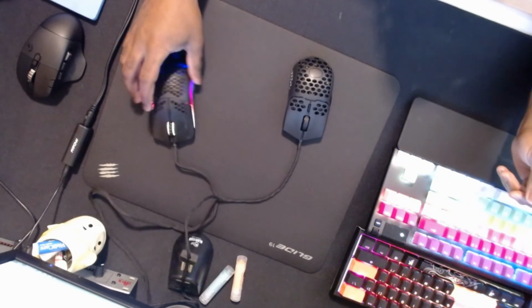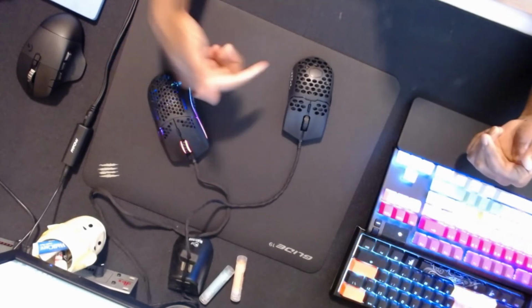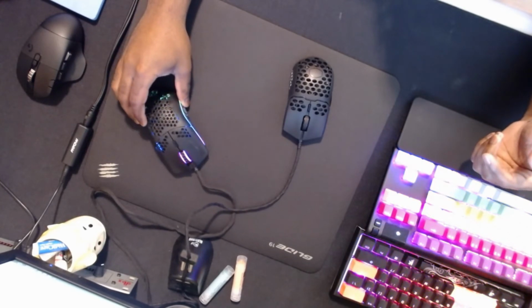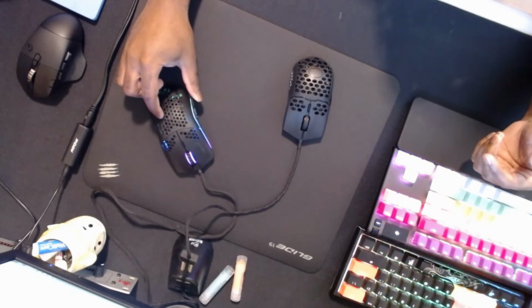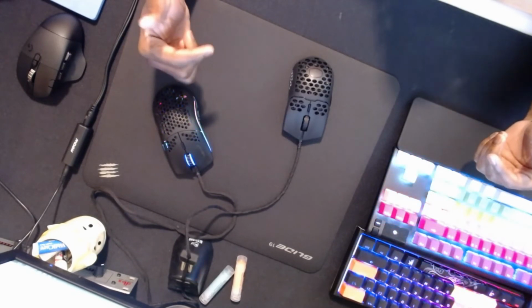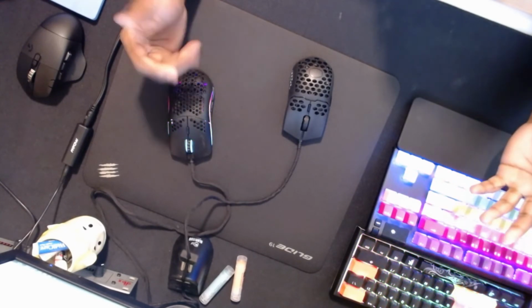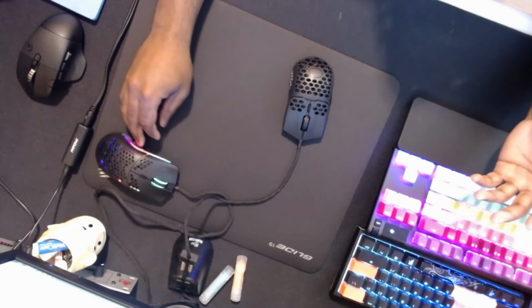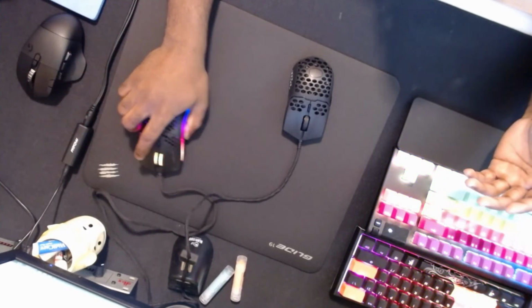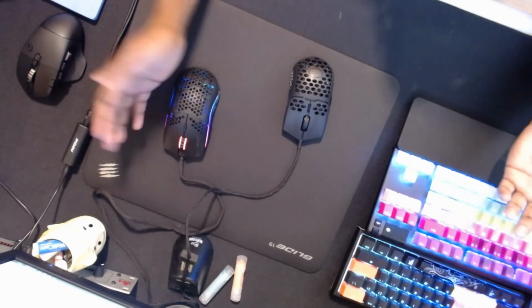And another little thing: if you turn your Model O a certain way, especially at night, the RGB, the little LEDs, will shine out of the holes and hit you in the eye and blind you. It's done it so many times, and I hate it, because it really just hits me in my eye, and I have to turn the mouse sideways like this, or push it off to the side so I don't see it. But when you're playing, your hand's covering it, so you're never gonna see it like that.